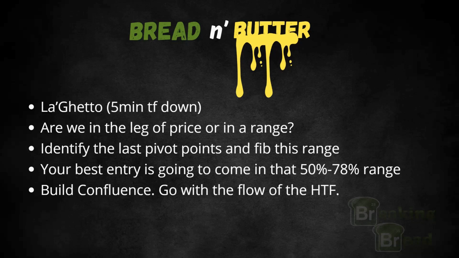Also, build confluence and go with the flow of the higher time frames. If the higher time frame is saying down, then every time frame that you use should be saying to the downside. If the higher time frame is saying to the upside, every time frame you use should be saying to the upside. If the higher time frame is inside of a range, don't trade it. Wait for price to pick a direction, and then let's take that.